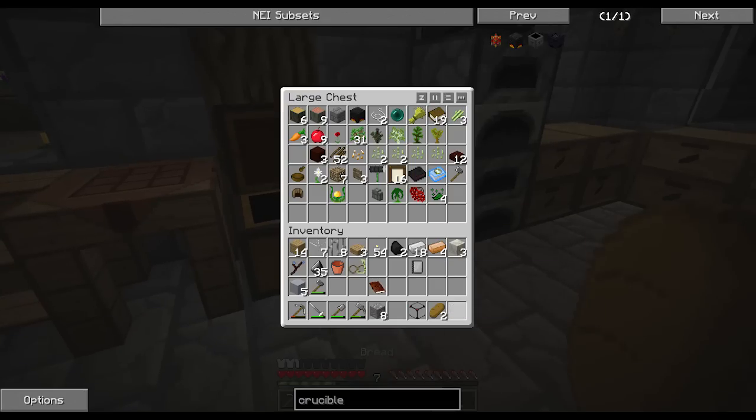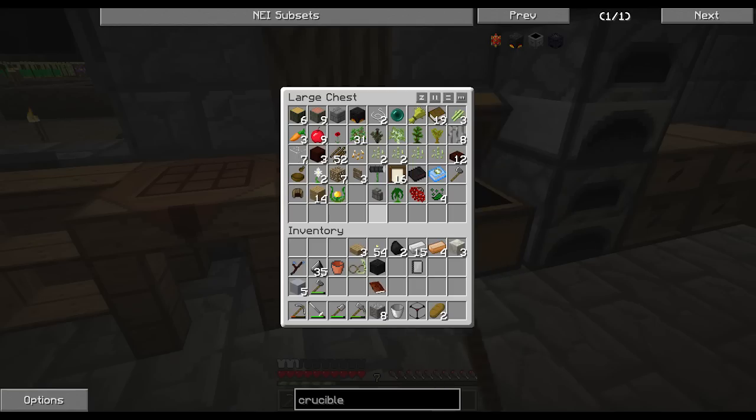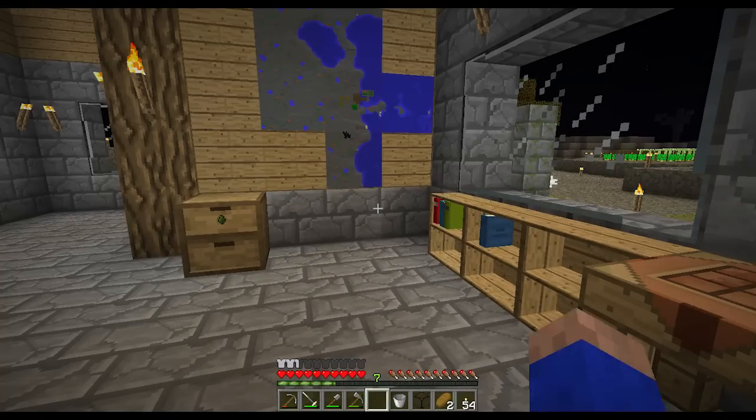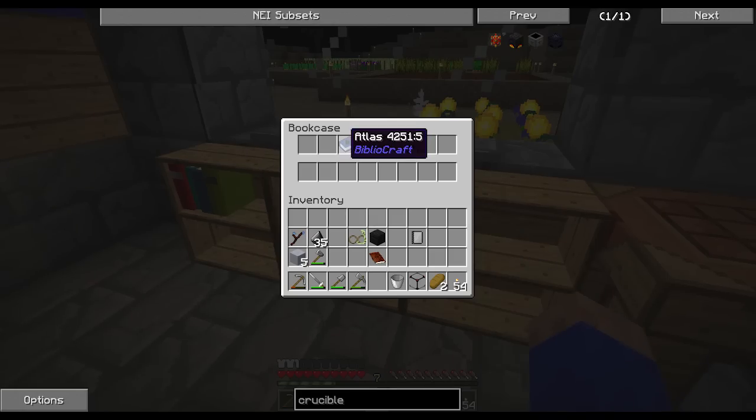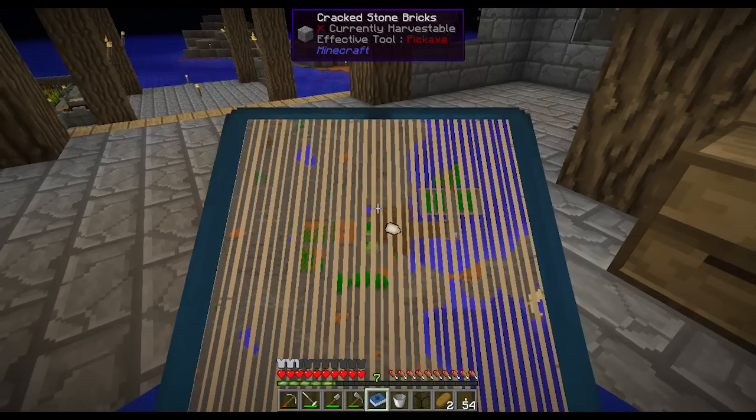All right, let's put this away. This way, this way. Get everything we might not want to lose. Let's also take an iron bucket with us. That'll make things a little bit easier. I'll put all this stuff up that we don't want to lose. And that. That. We'll take some torches with us. Do we have our atlas? Let's get our atlas.